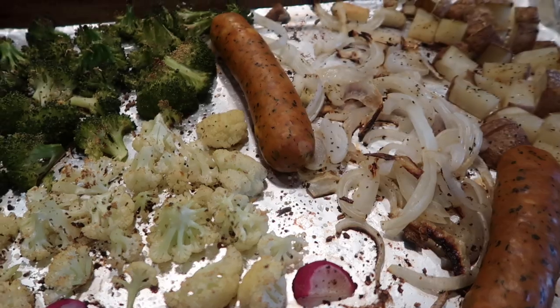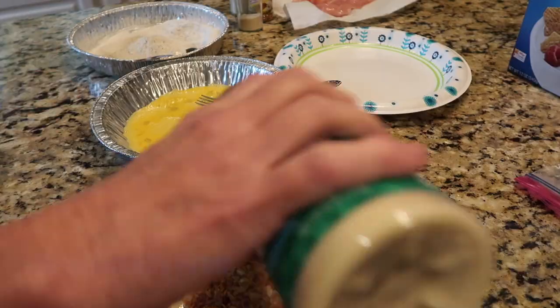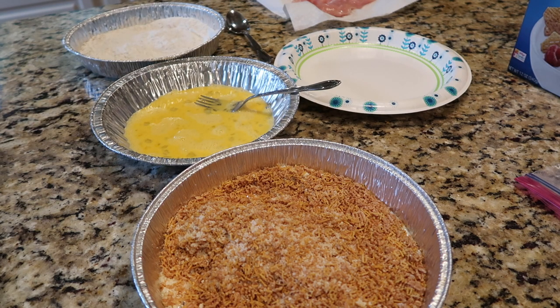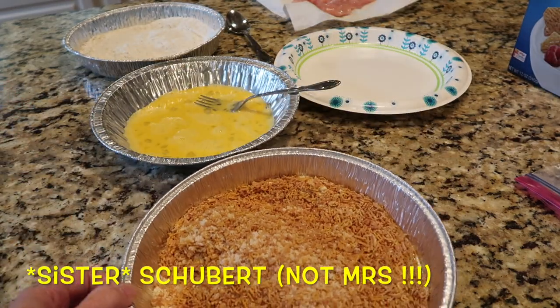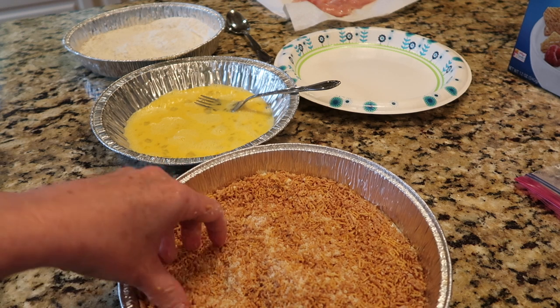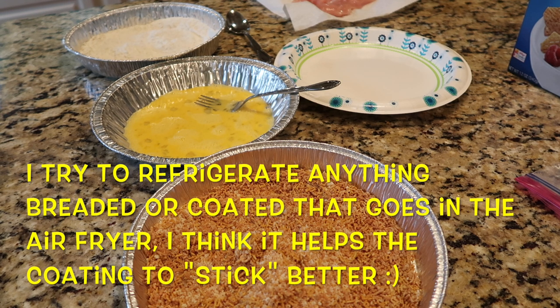Wednesday I stuck to the plan of making homemade chicken nuggets. I had some Crispix cereal in the pantry that I needed to use, so I tried that for the coating. My question for today: am I the only person left on the planet besides my mama who keeps foil pie plates — or in this case a Mrs. Schreiber's roll container — just for breading items to oven-fry, pan-fry, or air-fryer fry? Leave me a comment. I'm going to bread the chicken tenders and refrigerate them about 30 minutes before spraying them and putting them in my air fryer.